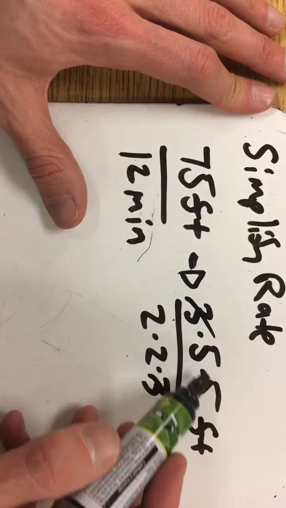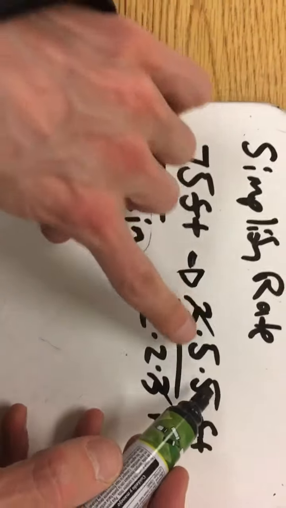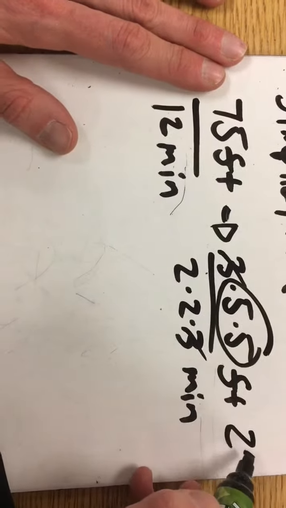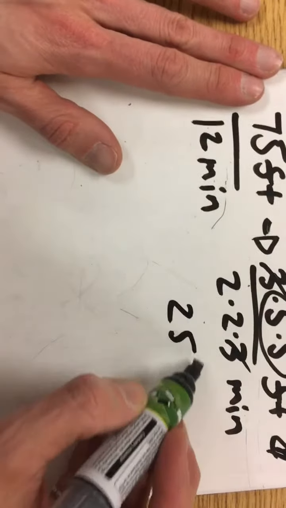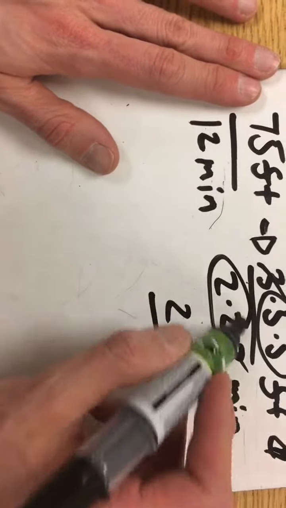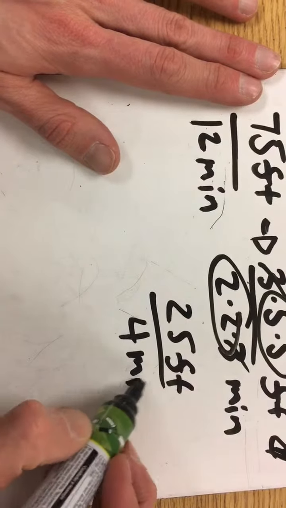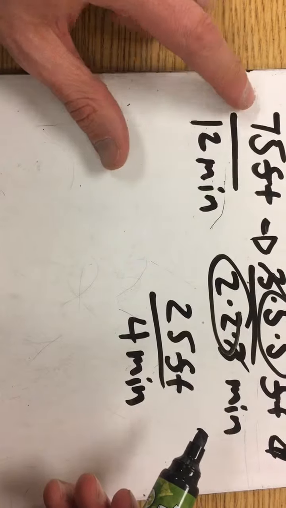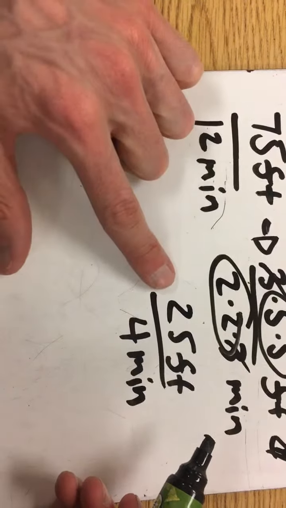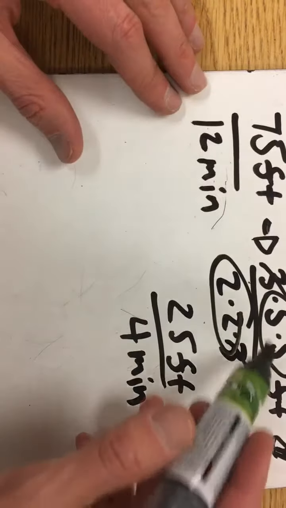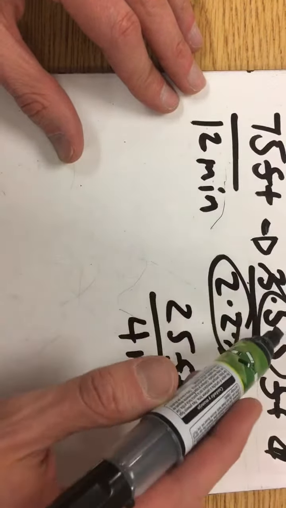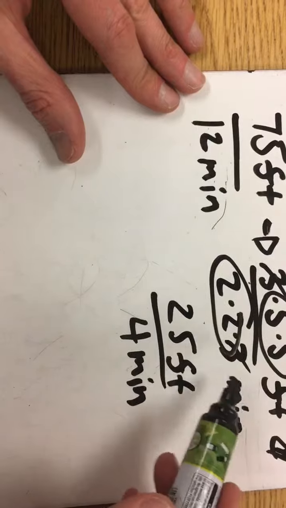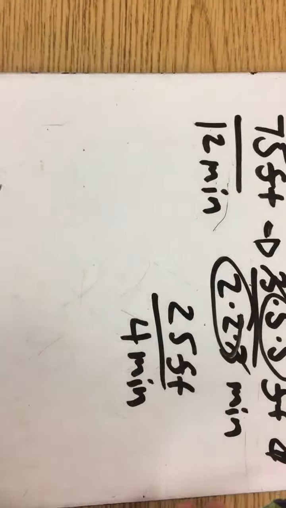So here, since there is more than one number on each side, you're just going to put them back together. So 5 times 5 is going to be 25. Let's bring it down here. So it's going to be 25 feet there. And then on the bottom, 2 times 2 is going to be 4. So this is just saying that if you go 75 feet in 12 minutes, that's the same thing as going 25 feet in 4 minutes. So again, you do the same idea. You do the prime factorization, and then you cancel out any common factors. And that should all be section 1.4.